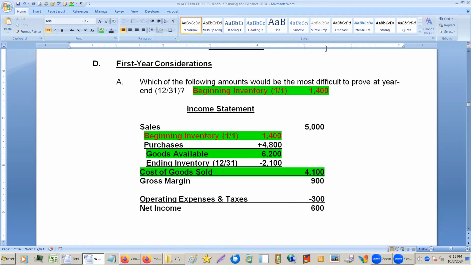Now, if they did the audit a year in advance, they say, okay, well, we're going to need an audit next year. You go, okay, well, I'll come in and do your ending inventory this year. We'll just audit one thing. The ending inventory will become the beginning inventory the following year. So if they were able to plan ahead, that would be fine.